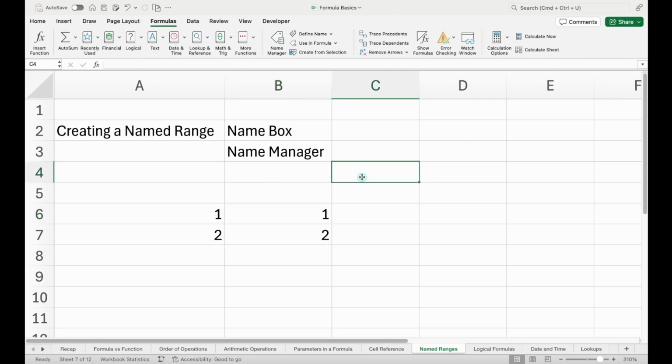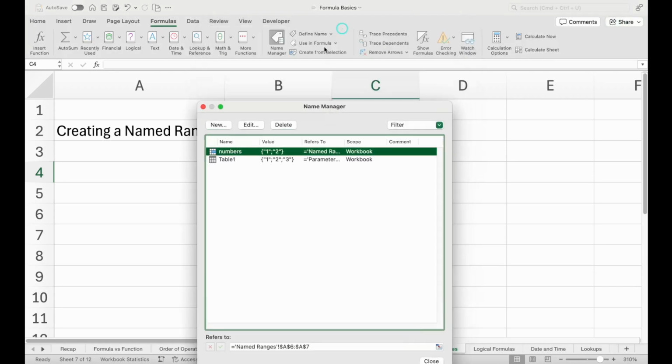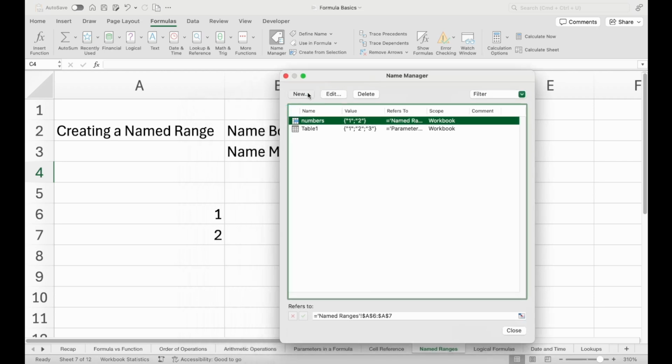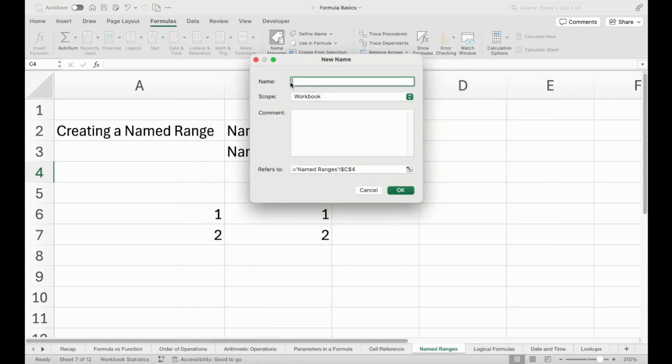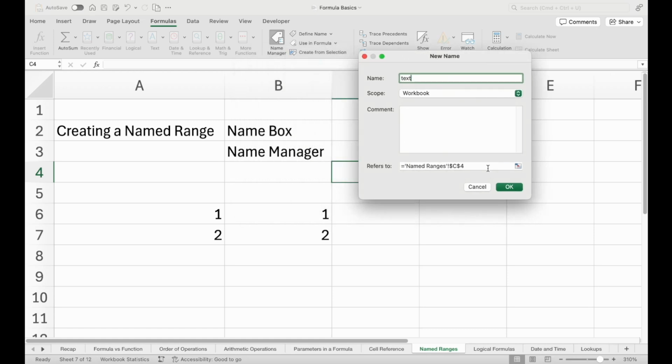Now let's use the name manager to define a name. I can go to the name manager and do the same thing with define name and so on. I can say new, and I can give it a meaningful name, let's say text. Then I can say that I want this range.